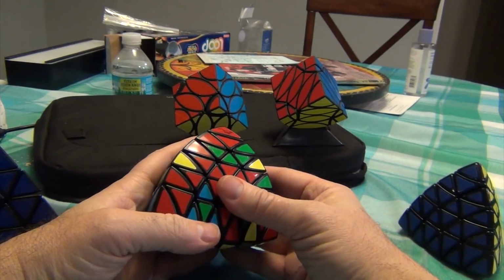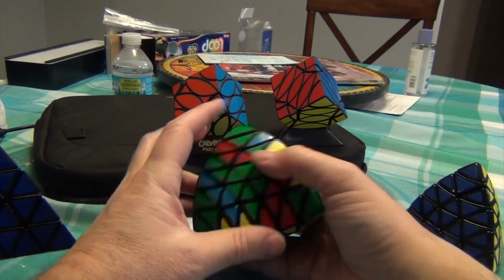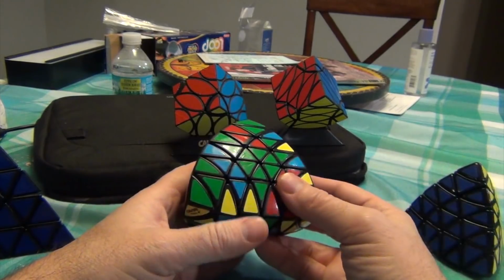Okay, now that was the final one that I had to do, because now you can see this is in, this is in, this is in, and this is in. Now if that didn't seem too clear, I was just using Pyraminx moves.